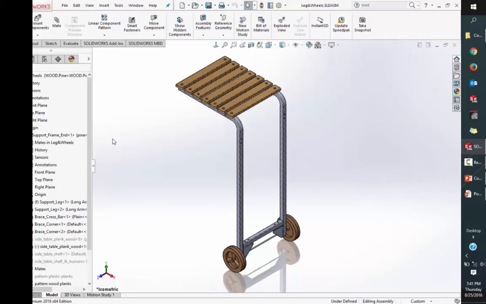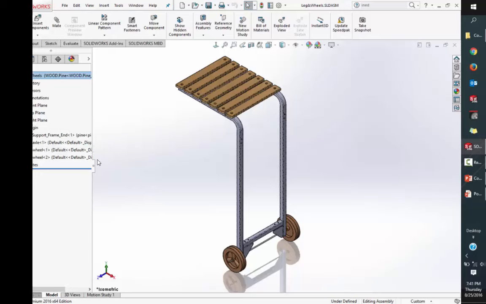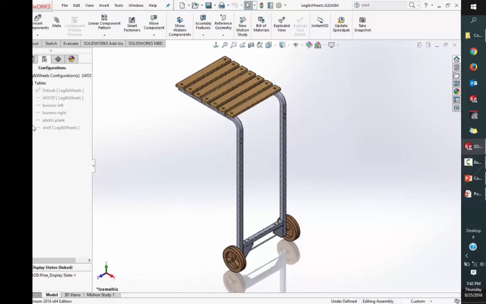Now I got into here and I'm looking for those panels. So I look over in the feature manager or the component manager, and I realize that there's actually not a lot of information over here. There's a support frame, axle, and some wheels, and it says nothing about panels. All right, but if I come in here, I can see that there's actually quite a bit of information going on. In fact, you'll see that I have no active configurations over there, which actually threw me.